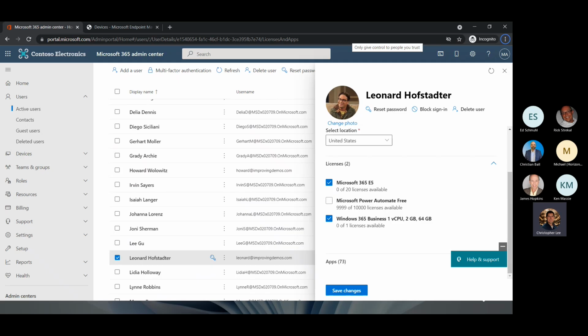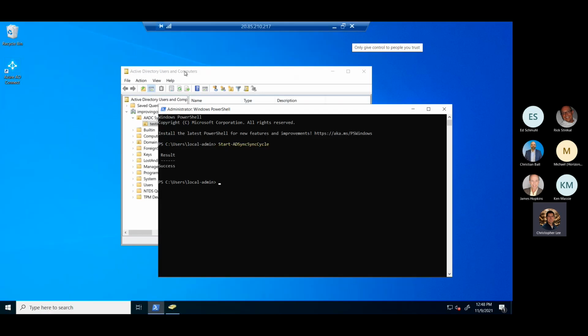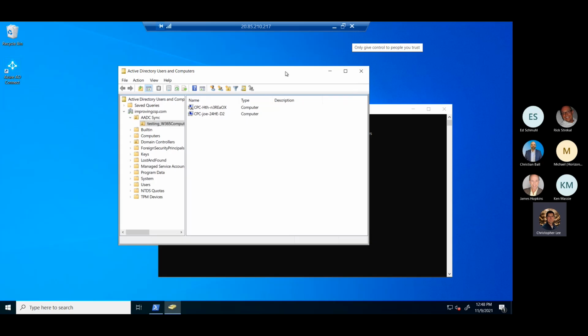Now, I was going to go into the business PC here, but given that I've only got 10 minutes left, I'm going to jump into the enterprise because the end user experience for the most part is very similar, so I'm not going to duplicate myself there. When we look at enterprise, though, the first thing you might be wondering is how do we get enterprise stood up? So the first thing we need to do is actually look at our Active Directory.